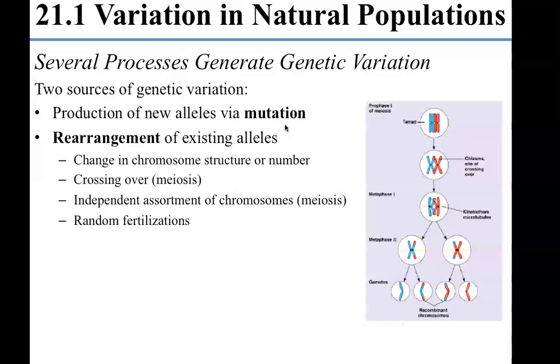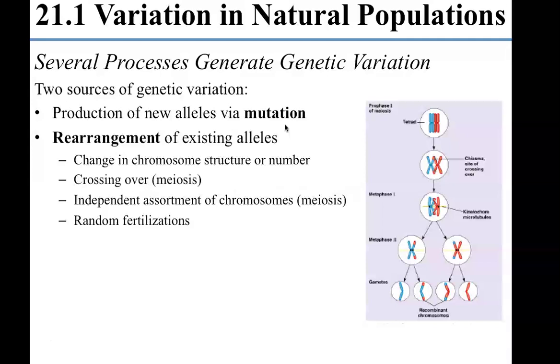Last semester you learned about how in meiosis, prophase 1 has an event called crossing over, where homologous chromosomes line up and swap information. That's what's going on in this terrible picture on the right. And so crossing over is a source of genetic variation. It's where the genes get swapped around from different chromosomes, and that's what creates unique gametes at the end of the meiotic process. You can also have independent assortment of chromosomes.